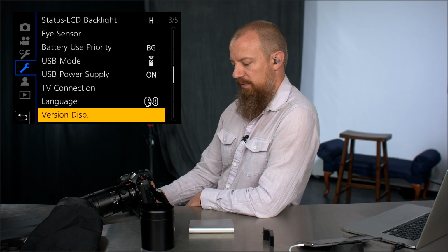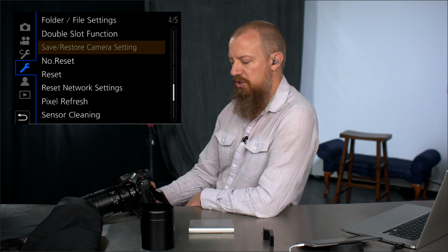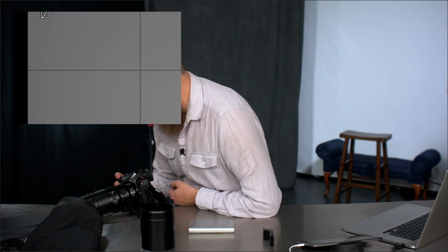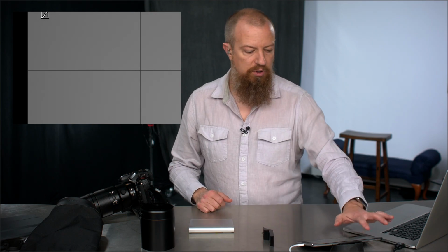Battery, TV, language, version display, folder file settings, double slot. Oh, it's right there. I did go past it. It's just not highlighted. Why is it not highlighted? Save, restore camera settings. Interesting. I wonder if that's because there is only a card in slot 2. So that's what's going on. That's why I didn't see it, because it was grayed out. Okay, so that answers your question. No, apparently you can only save the settings into slot 1.